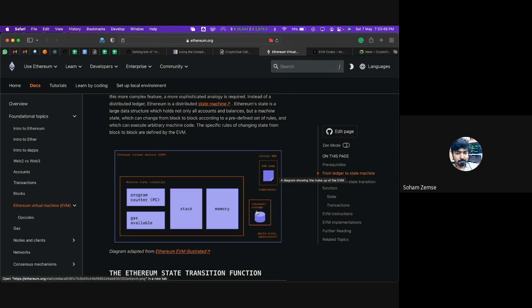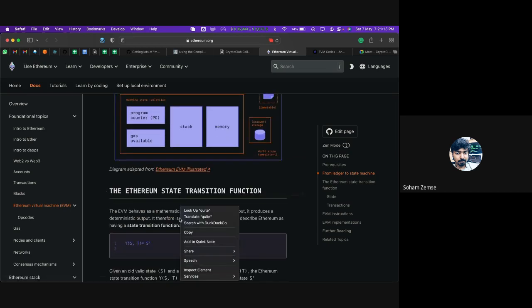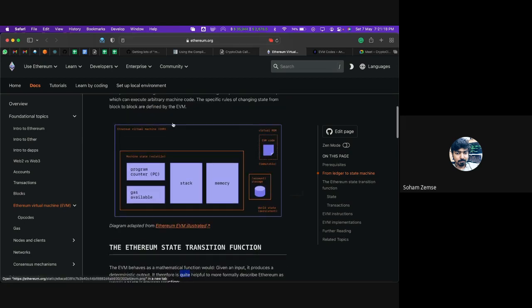So now these four things are there, and there is one new feature called transient storage, which is in discussion to be added. It's not yet finalized whether it will be added or not, but many people are supporting that feature, so one extra thing may also be added to the EVM. But for now, we have these things. So this was just some basic introduction that we went through. Now we can actually go through how we can use this EVM.